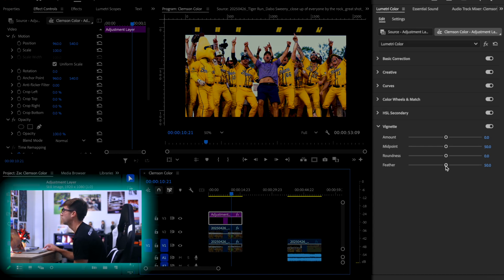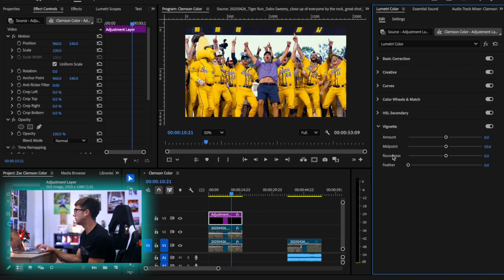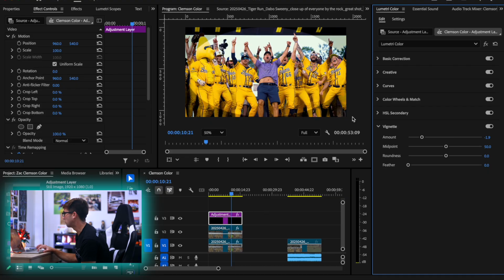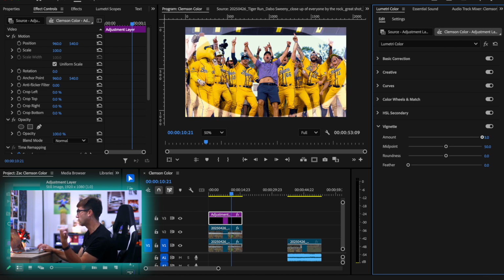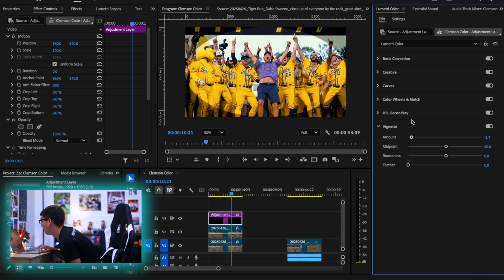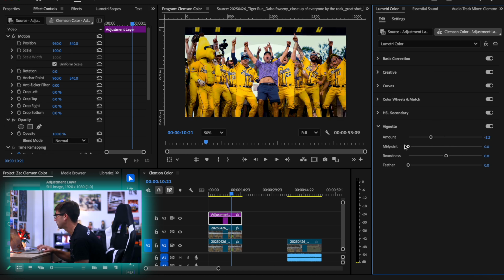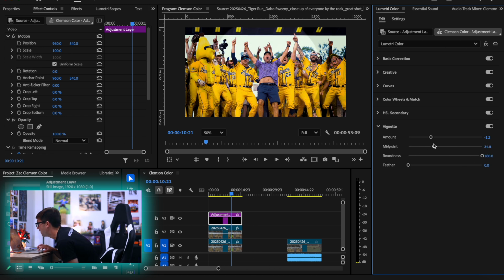So when I vignette, the first thing I do is I drag the feather all the way down. Feather stands for like the blur in between the colors. So if you have no feather, you'll see that when I add the vignette, it's just a very hard line, just like that. And the more I drag it to the left, the darker, the more I drag it to the right, the brighter, the whiter. So we do that. Midpoint, adjust the middle. Roundness, adjust the shape. So I want the shape to be in there because we want Dabo to really stand out. If we do something like that, boom.